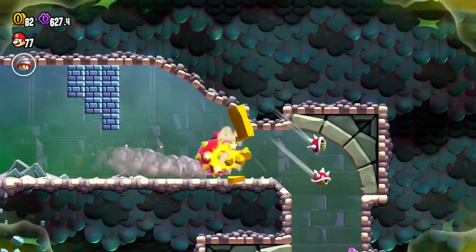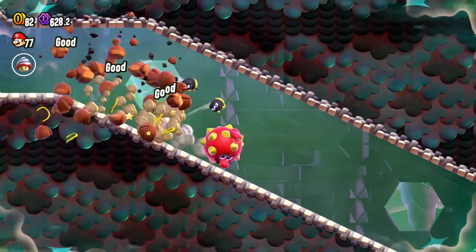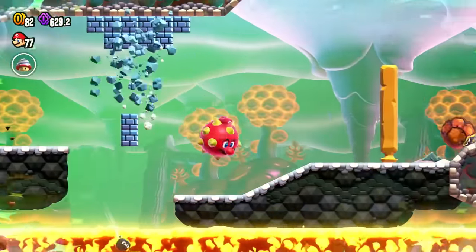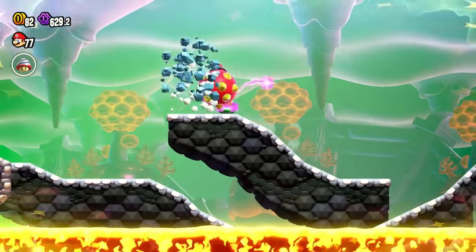I'm rolling. All right, nothing will stop us. We're rolling through like this. So much speed, so much power. We can just squish anything. Whoa, big jumps. We do have to be careful of the lava, though. I'm sure that wouldn't be so fun.